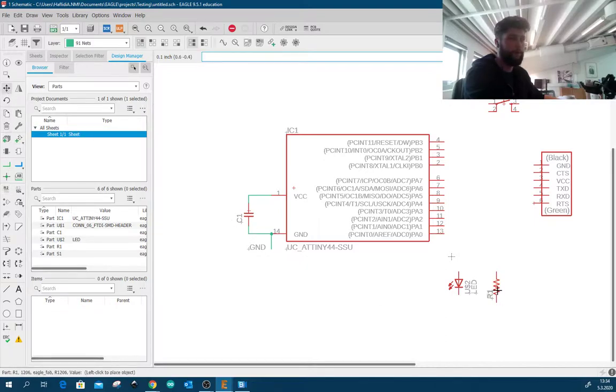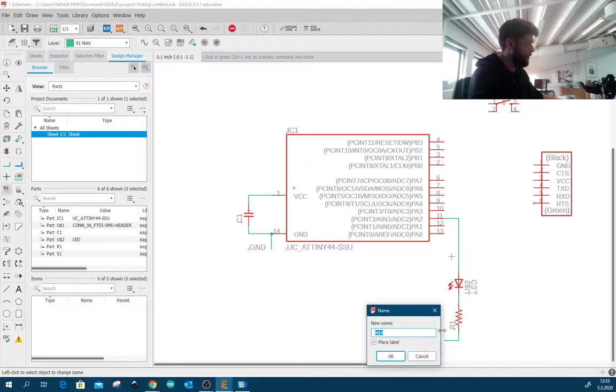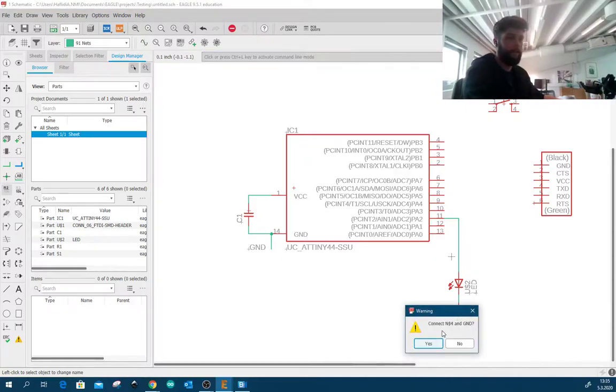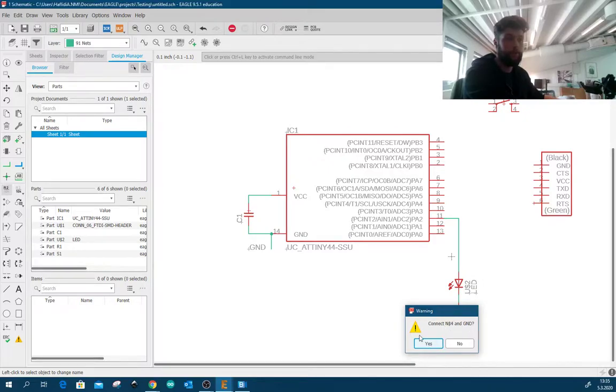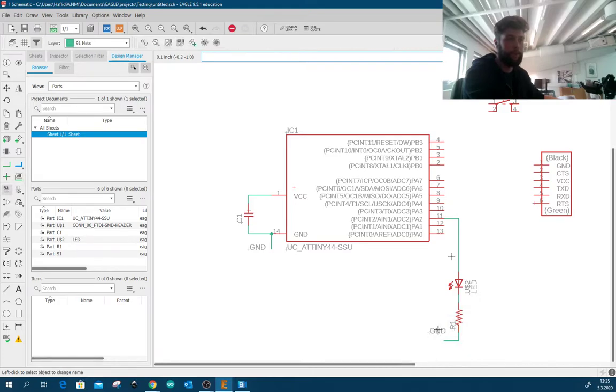So say we take PA2, we connect that here to the LED, then we connect the LED to the resistor, and then we connect the resistor to something named ground. And then the software is going to ask us, do you actually want to connect this node to ground? And we say yes, that's what we want to do. So now the program knows that this connector over here and this connector over here are actually connected. So we don't need to draw.